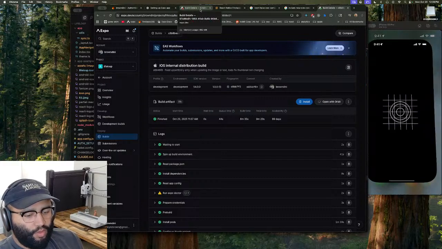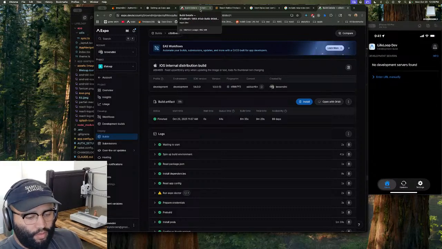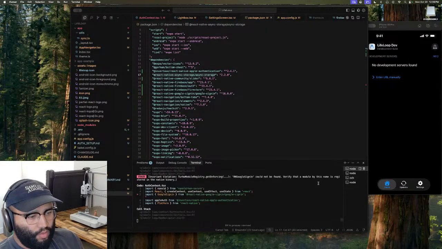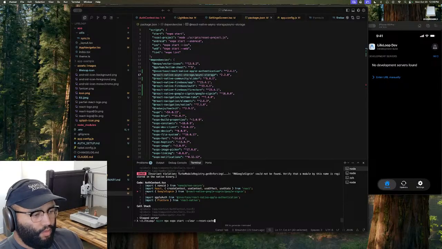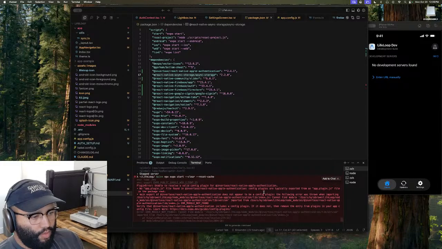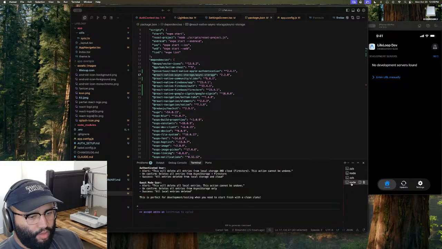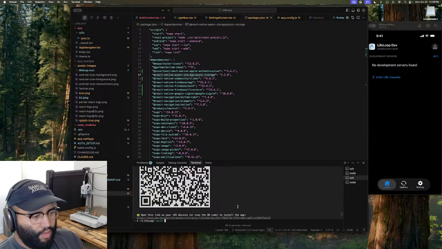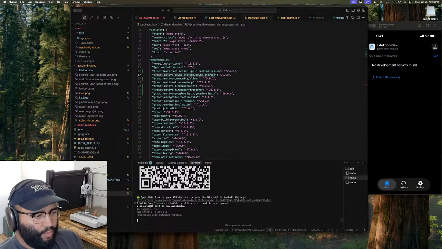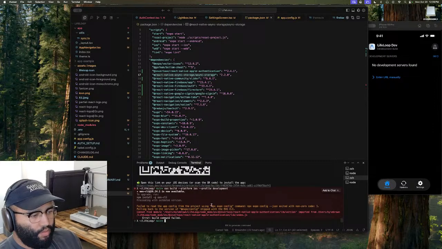Let's see if this one works. Let's connect it to. Oops. Yeah, it won't run. I need to rebuild it. Let's rebuild.